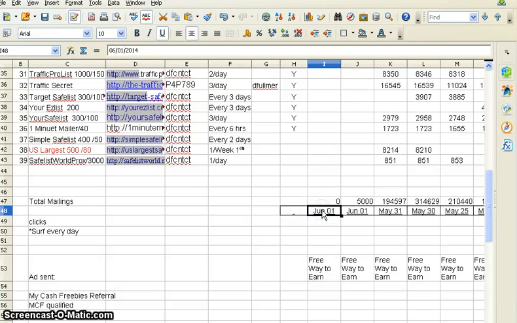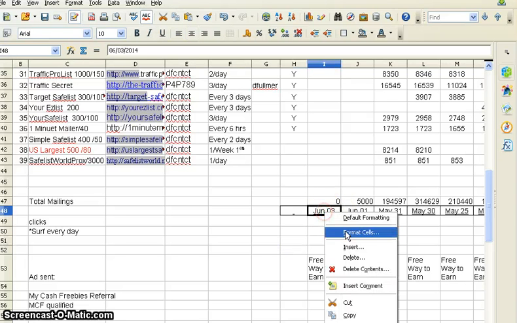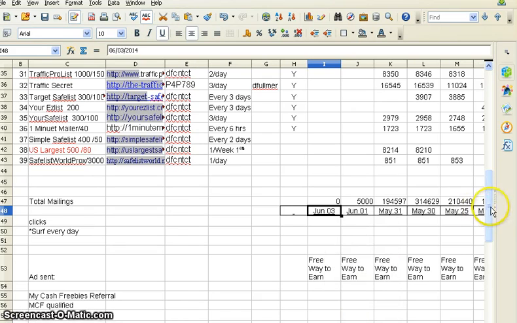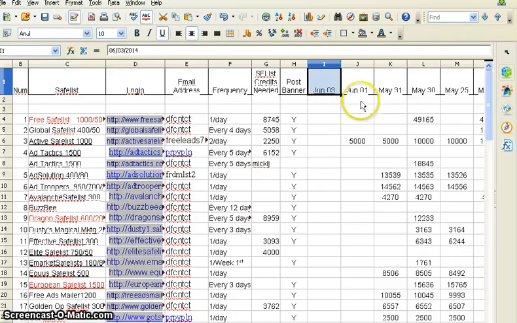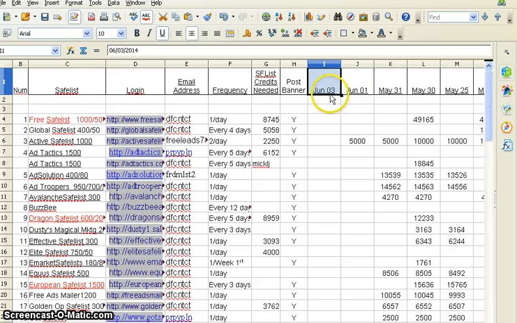Then I update the date to today's date, and copy it with a right click, do a copy, and bring it up here and do a Control V and paste it into the top.